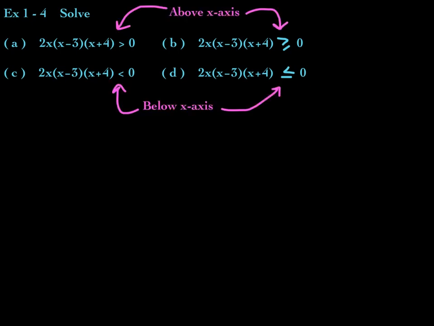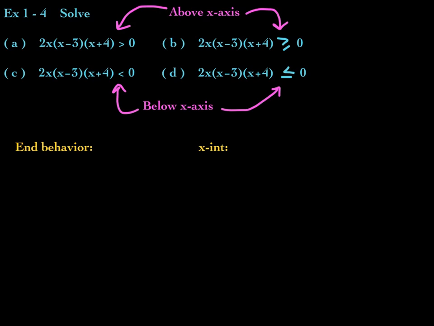All right, very good. So what we're going to do is graph this polynomial so we can see when the graph is above and when it is below the x-axis. Let's get a picture going first. When we say we're going to sketch the graph so that we can answer these questions, all you really need are two things: the end behavior and the x-intercepts. So let's get both of those pieces of information now.